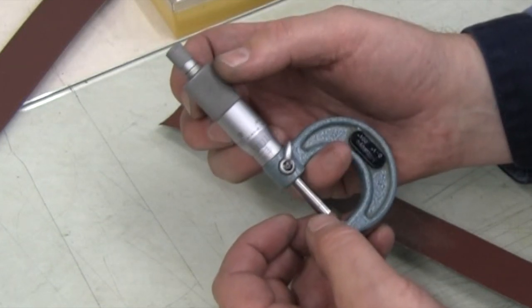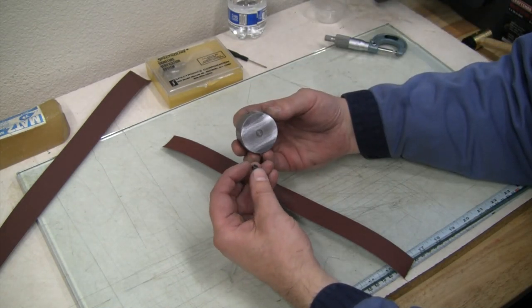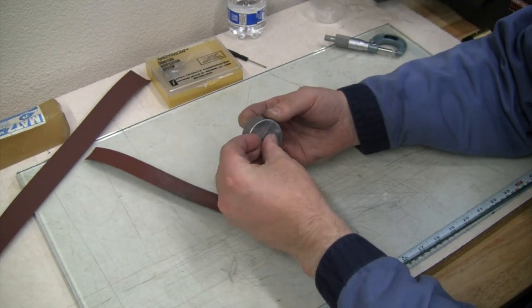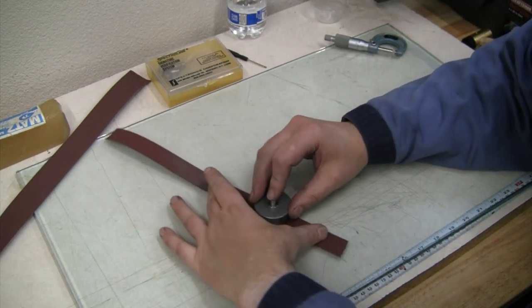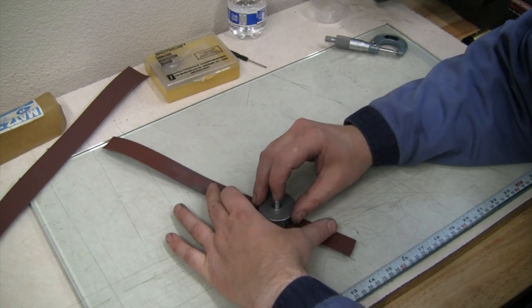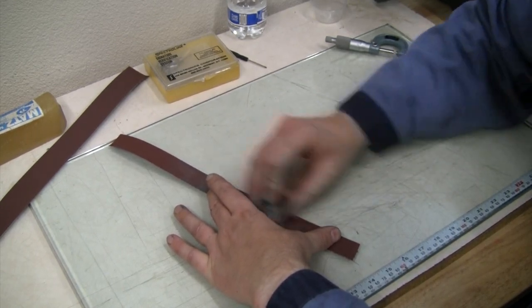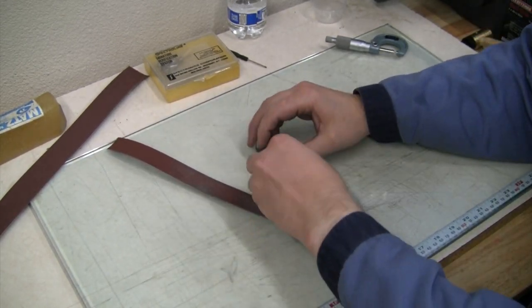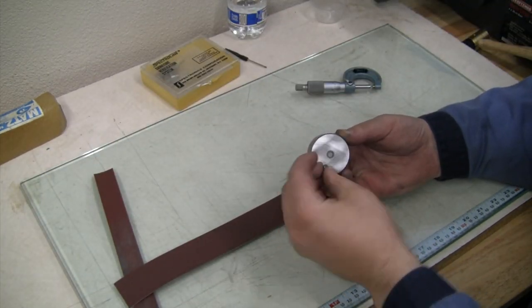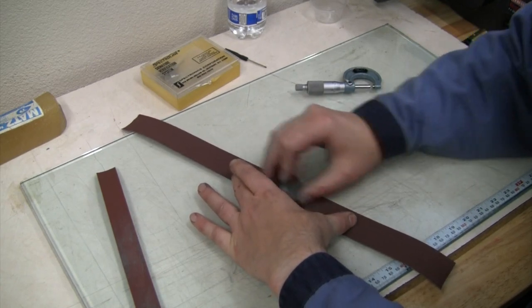And again, we'll try to fit it at 53 first and see if we want to take a little more off. The wider paper works nice. We're going to finish it with that. I probably need to get some wider 220 to help with this process. Get a little more of a circular pattern on this wider stuff.